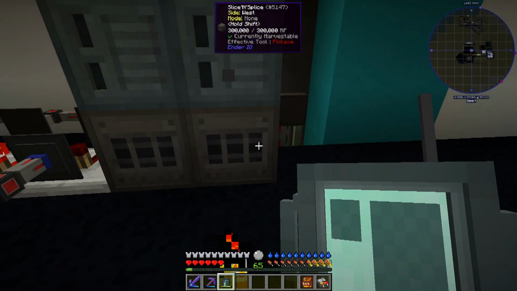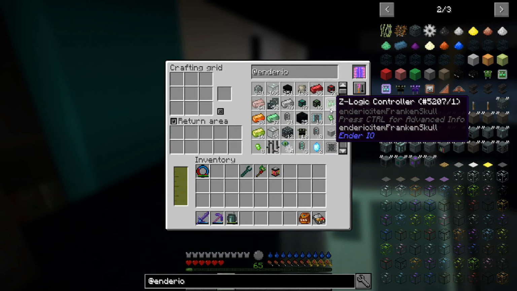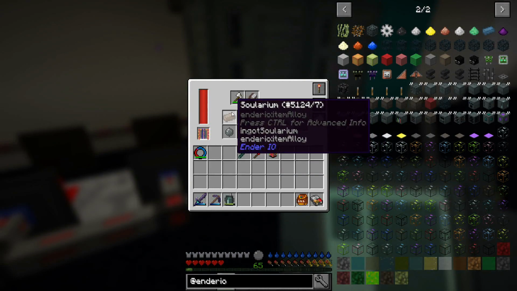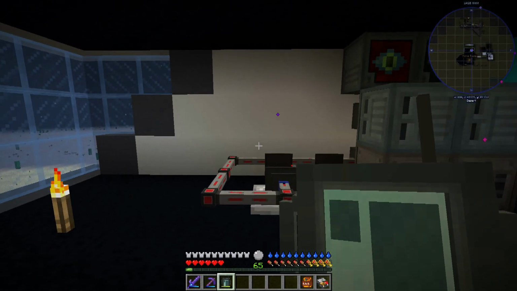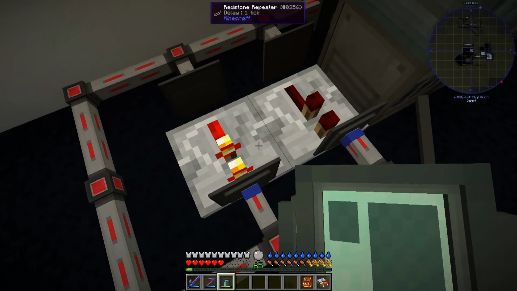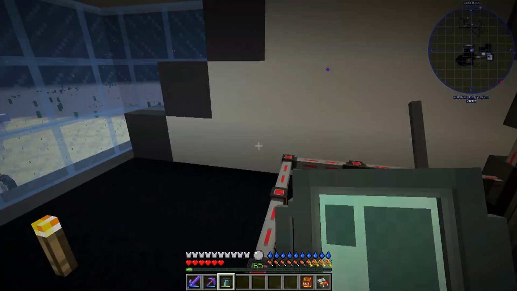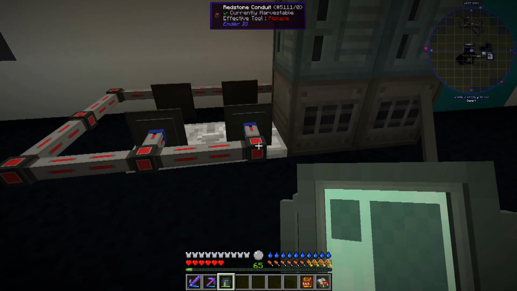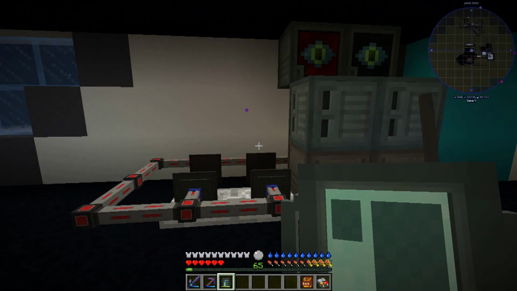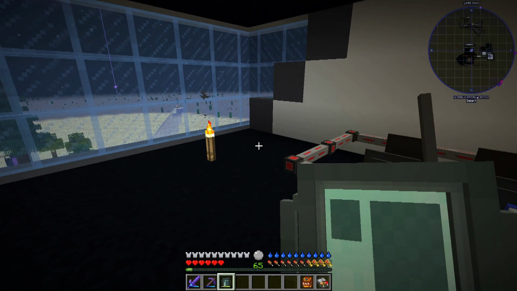Now I did have some conduits get disconnected, and so we ended up with 40 Z-Logic controllers, and it used up all of my solarium. So that's the next thing we get to automate, because we are waiting on solarium now. So I think the next thing is I'm going to look for a place that we can put this that it's not quite so obtrusive, but we're going to set up some alloy smelters here and do the same thing with them. So yeah, I'm just going to keep working my way down the line, and as I need more items, I will just continue to make them. So I'll see you guys in a little bit.